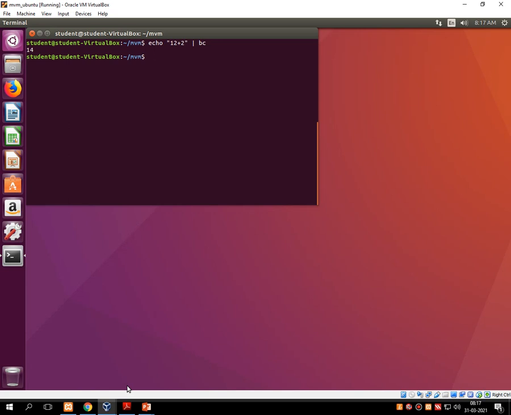So first it converts the text into numbers and then it adds 12 plus 2, generates the output 14 and displays the same onto the screen. Let me change the value. Say for example I am changing the value like this, 3 plus 2. So instead of 14 it will print 5 onto the screen. So this is the purpose of the bc command.